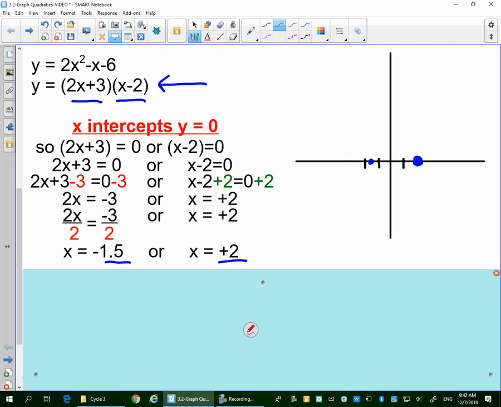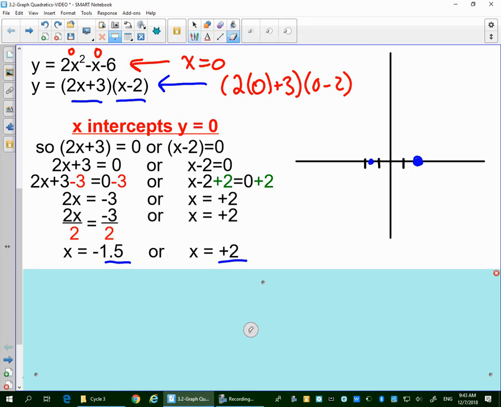The y-intercept, if you don't remember, occurs when x equals 0. And so if we put zeros in all these spots, we of course get y equals negative 6. Same thing, of course, if we plug the values into this part, we would still get that same negative 6 because we get 3 times the negative 2. So we don't really need the standard form in this case, but when we have it, it's a little bit quicker to get to the sketch.